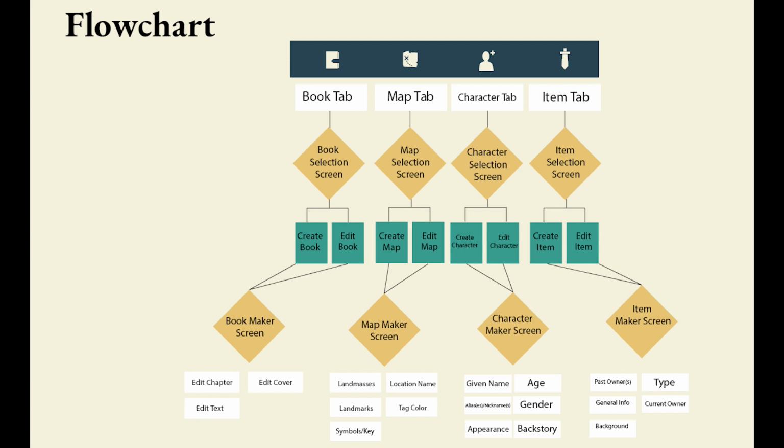We tried to design the UI to be as easy to navigate as possible. Each of these sections has its own area and easy navigation to individual books, individual maps, individual characters, and individual items. For our icons, we are going to explain the process, which will be easier to do when we get the pictures in there.